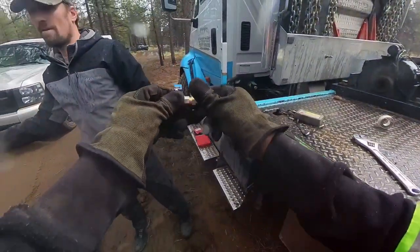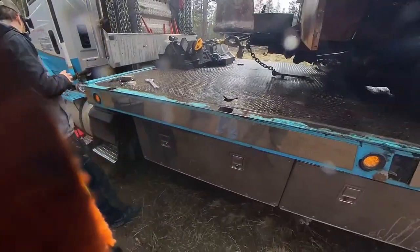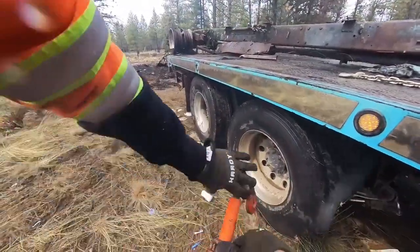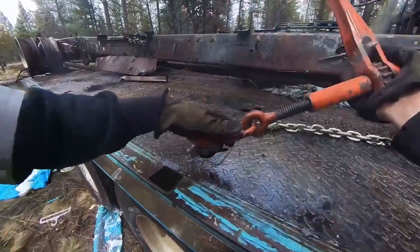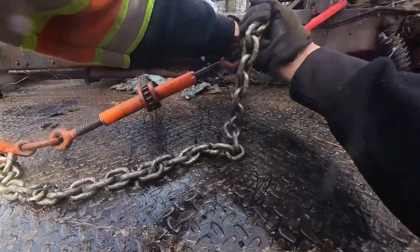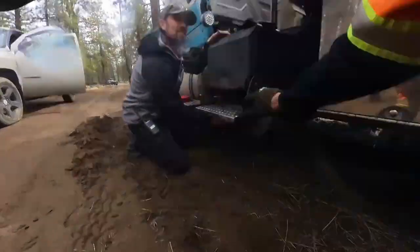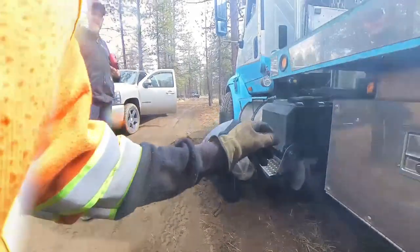I'm thinking I could thread these two together with Teflon tape, thread those in, and there's my drain valve and fitting all in one. And then I will tie this down. Oop, backwards. These gloves are gonna be junk by the time we're done. Things go one way, so I thought you handed it to me the way it went. So to open it, it goes into the... Oh, shit. That's my luck.